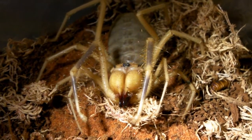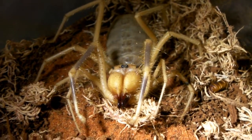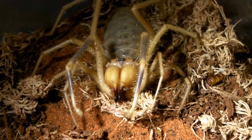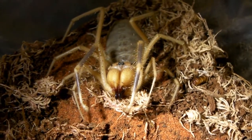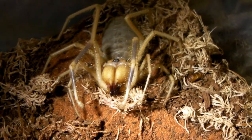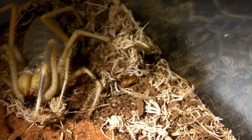I've offered food a couple of times a week but she has stopped eating for quite some time now. However, when I first got her she was very hungry and took down a few crickets, as well as an adult locust and a mealworm I think. In fact, I think there's some remains there next to her — not sure what that's from.